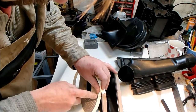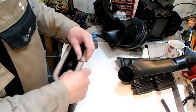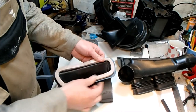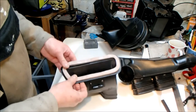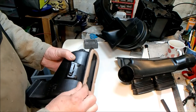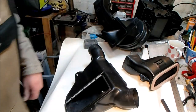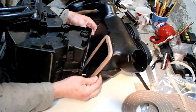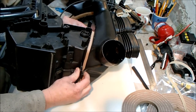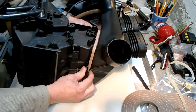Right, hopefully that'll cut cleanly. Get on. There we go. Right, hopefully that'll act as a very suitable replacement for the missing foam rubber, and it compresses nicely, so hopefully that'll do us. Right, I'm going to do this one as well. The weather strip seal takes up the gap and then gets compressed by screwing down the two plastic washers or nuts we took off earlier, and that should just make a nice air seal there.